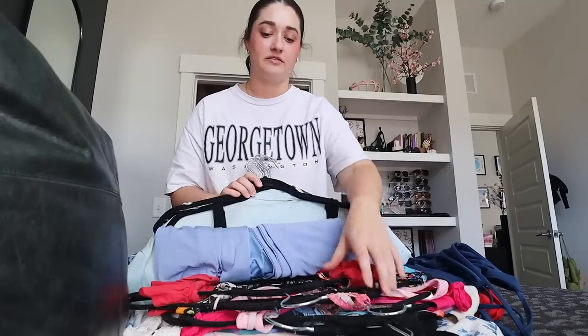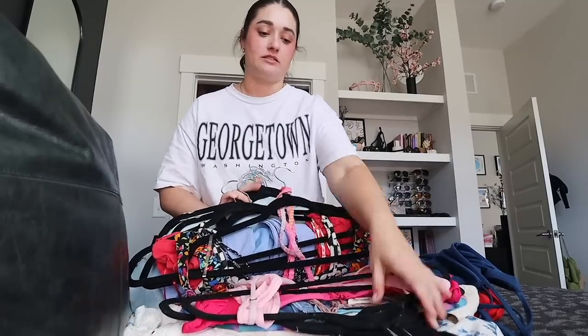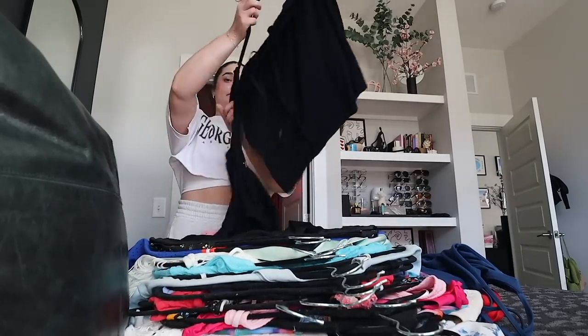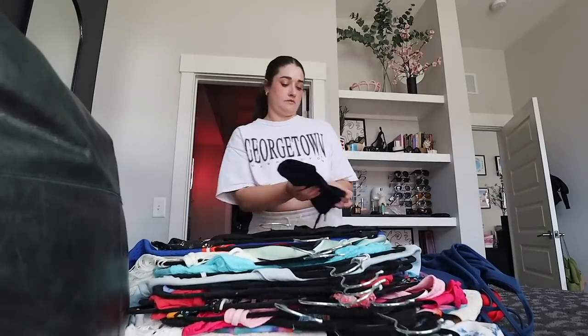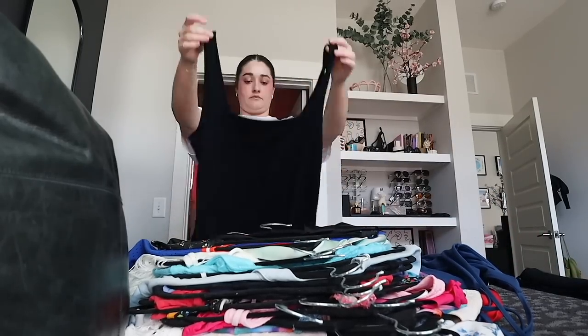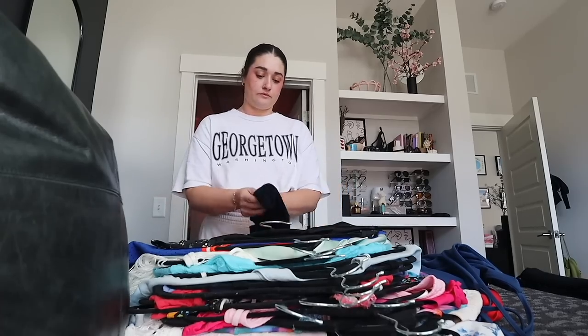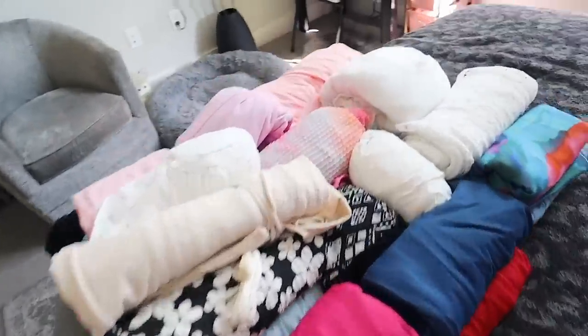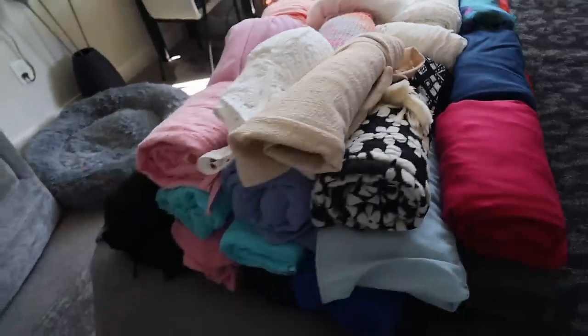Like some stuff I could probably make work for both seasons. And it'll be nice one day to maybe have a closet that I can fit everything in, but I would need literally one that's the size of a room for that. So maybe one day, but for now we are storing these bad boys. So we're just gonna get to folding. Incredible at folding, honestly. Woo!